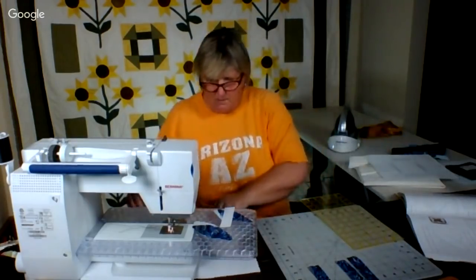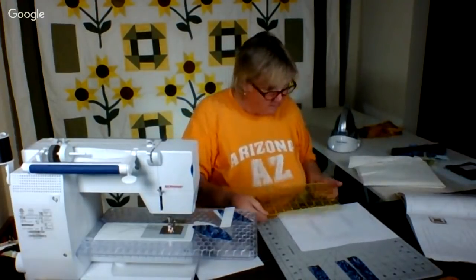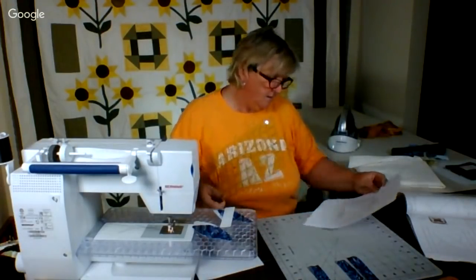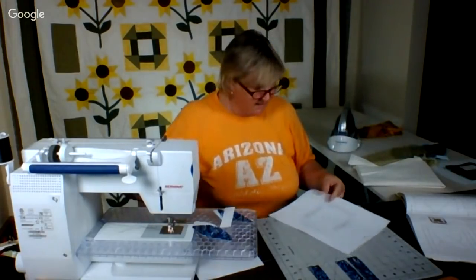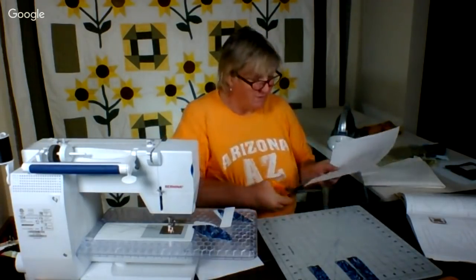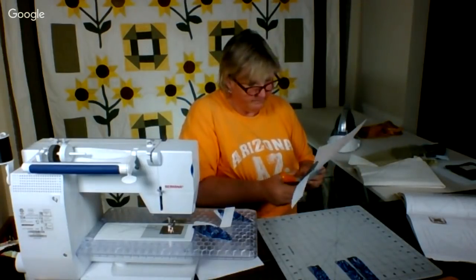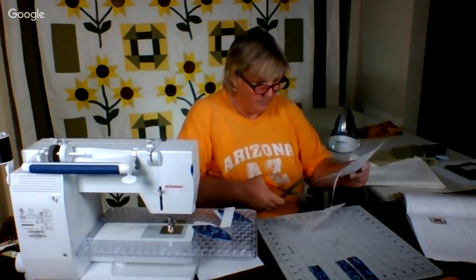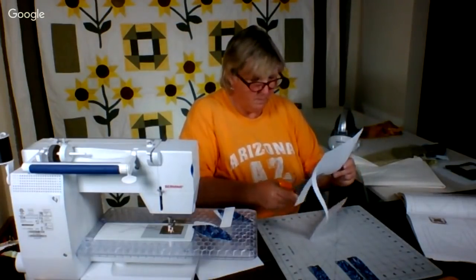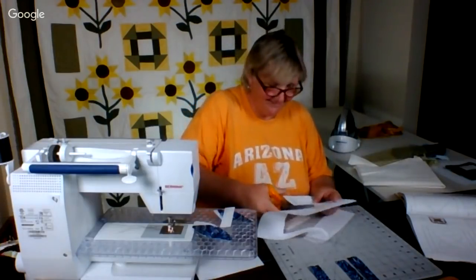Oh, it's the same size. Okay. So now we need white. Oh, I see. Supposed to be doing this paper piecing style. How funny is that? I must have printed out 2 versions of the same block. That's okay.